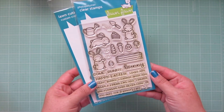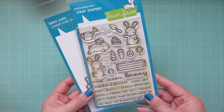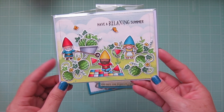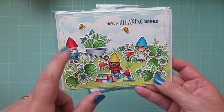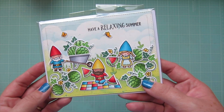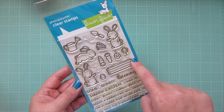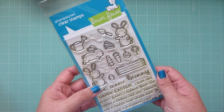I also picked up an older Lawn Fawn set called 'Some Bunny' — this is not new at all. When I was making my Lawn Fawn watermelon patch card, let me grab it — this one here — I really wished I had some gardening tools that I could have put in the little girl gnome's hand or just to set the scene. It made me think I really wish I had those. So I went and looked and found this set that has the little spade, the watering can, and a little container garden which is really fun. I love the little carrot cake with the carrot on top, plus the bunnies are super cute.